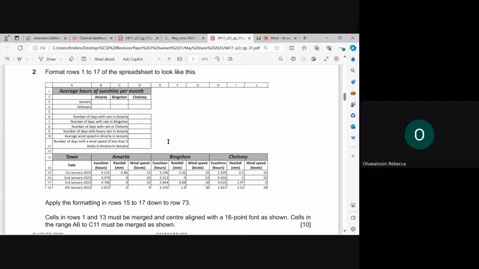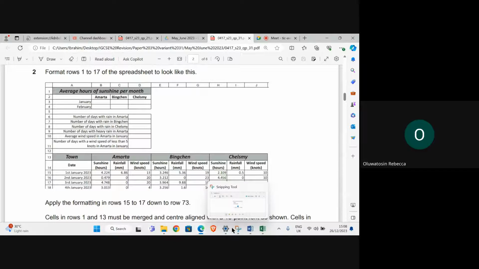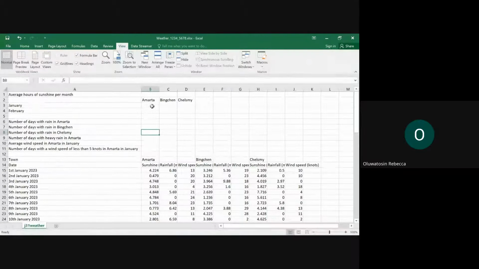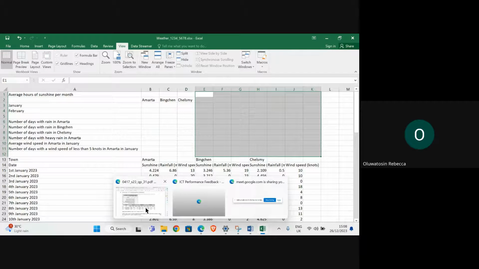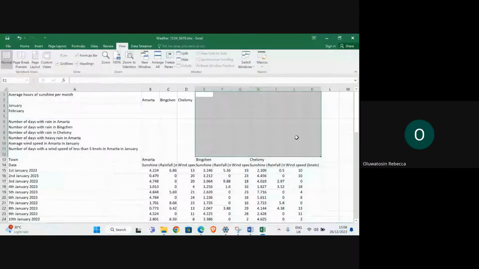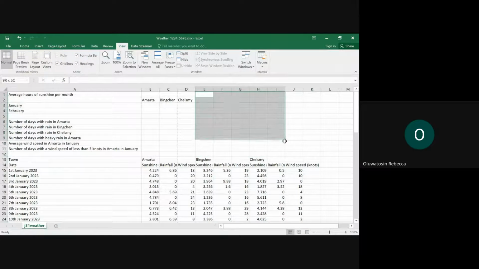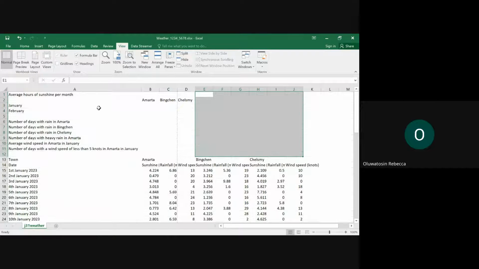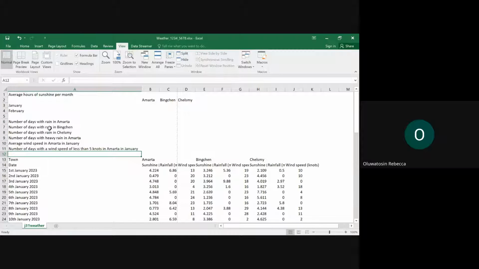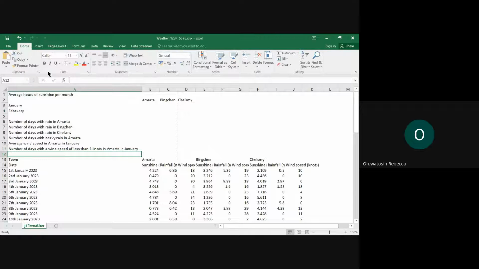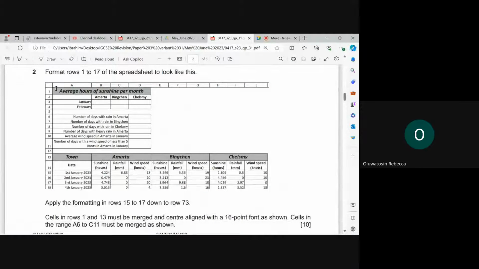What we are going to do is, first of all, remove the grid lines, up to G. Remove the grid lines. Now let's apply the borders for the rows.